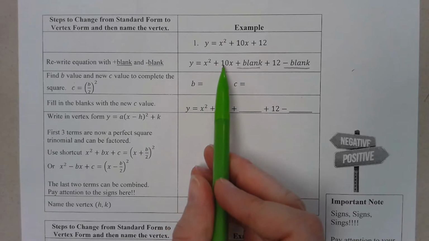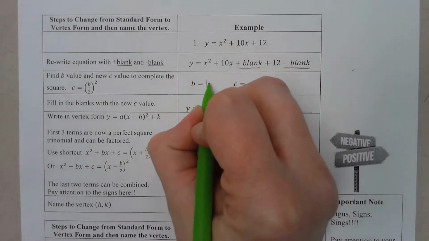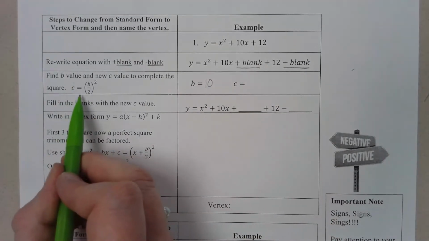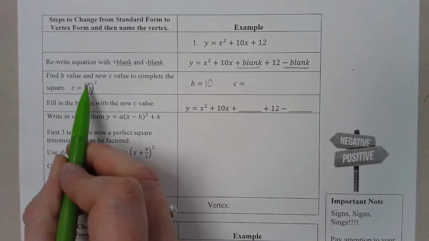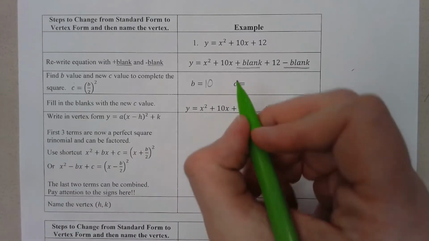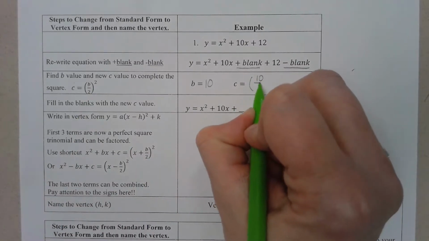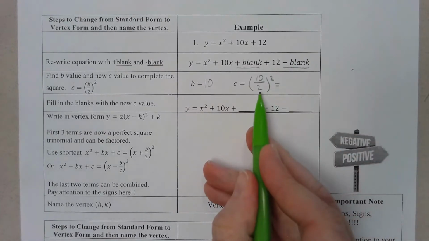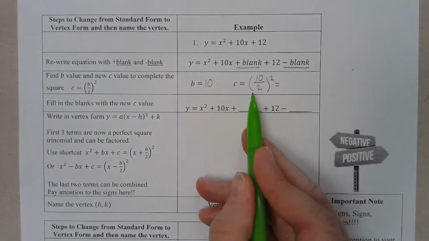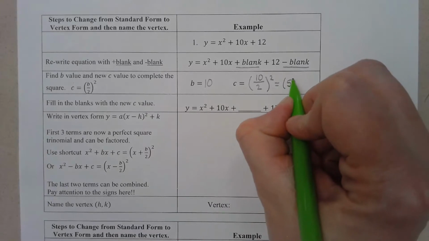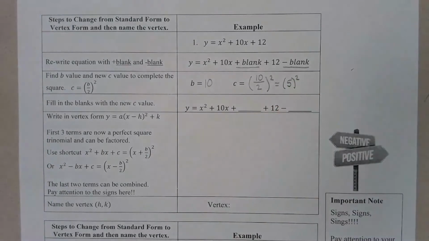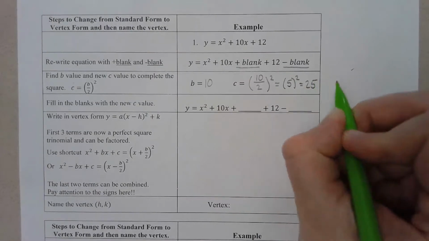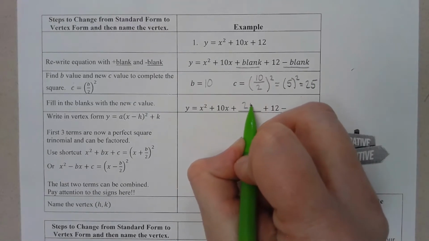Well, we start with our B value, which is 10. In order to solve for our C value, we use this formula. We take half of the B and then square it. So 10 divided by 2 and then square that. Be sure to show each step of this work because 10 divided by 2 is 5, and we actually need this number later in our work. So 5 squared is 25. That is the number that goes in each of our blanks.